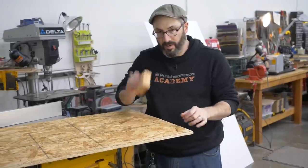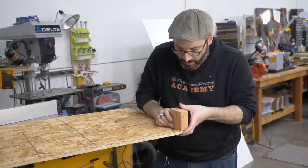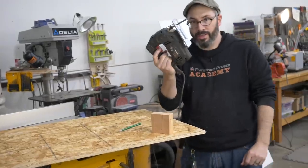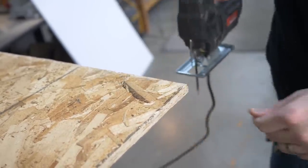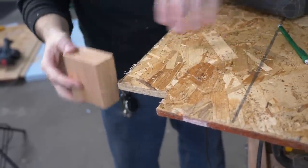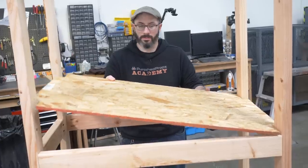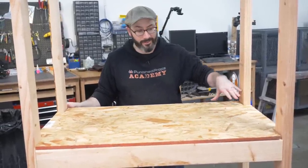This should fit right in there, but I do need to notch out the corners where the support 2x4s are gonna go. So I'll just use this chunk to draw a line in both directions, and then we'll cut it out with a jigsaw. There we go. Now hopefully this fits in perfectly. It's not perfect, but it's pretty good.